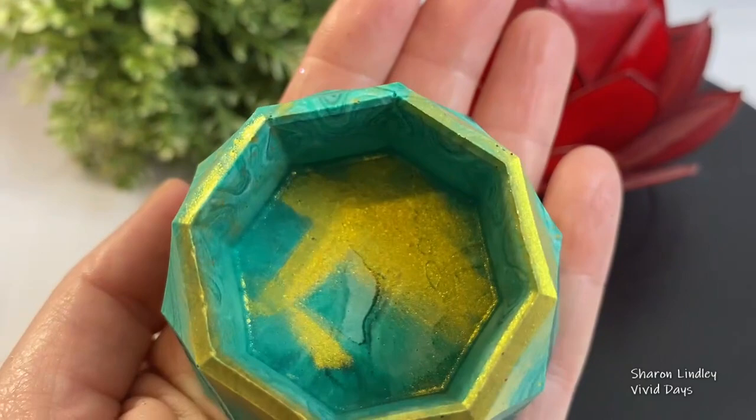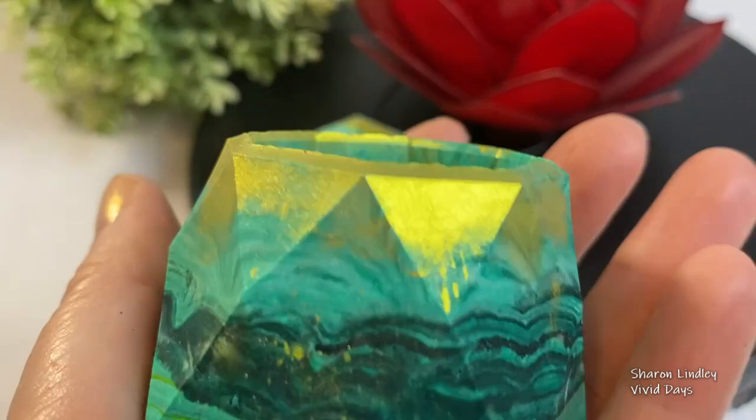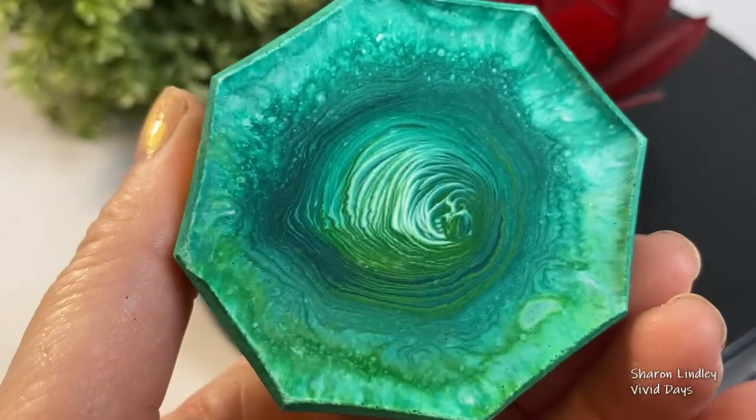Look at this one, slightly different shape, but again, some spectacular little details in there. And again, it reminds me of the countryside. I can see rolling hills, skies, mountains, even though it's all one colour, well, three colours really. Yellow, gold, green, white. But just love it. Love that base as well.